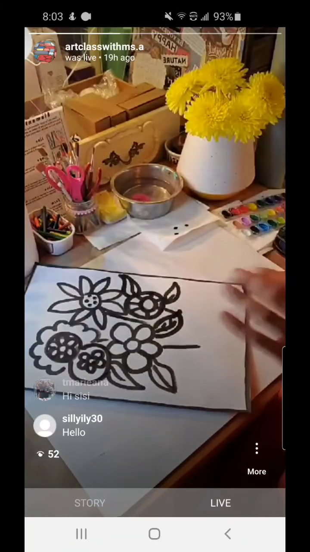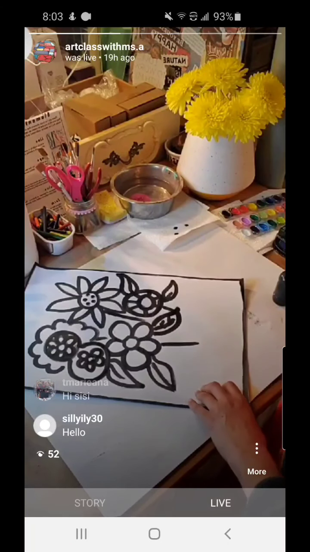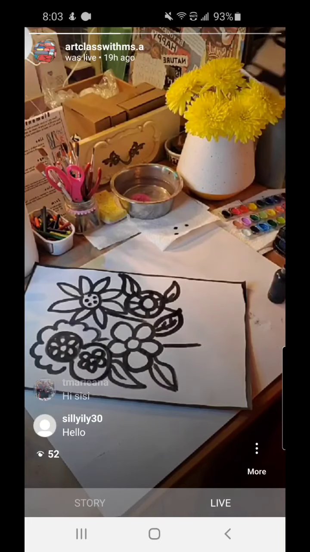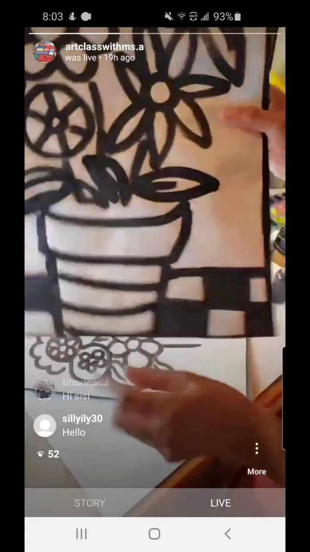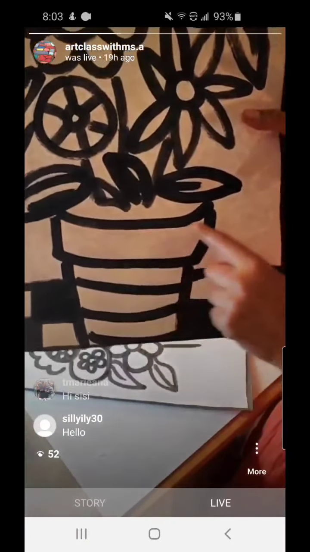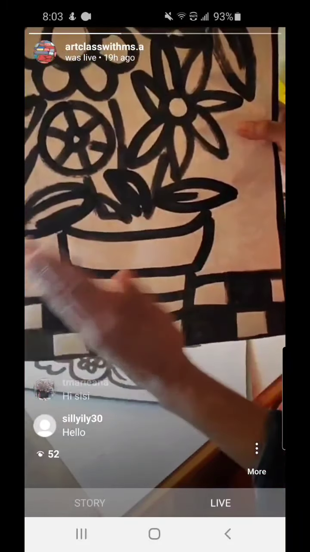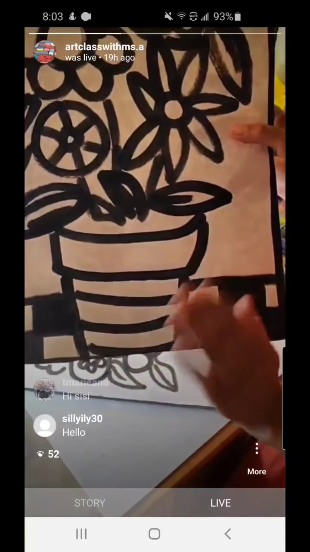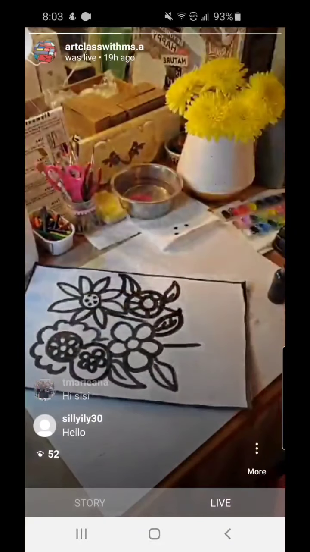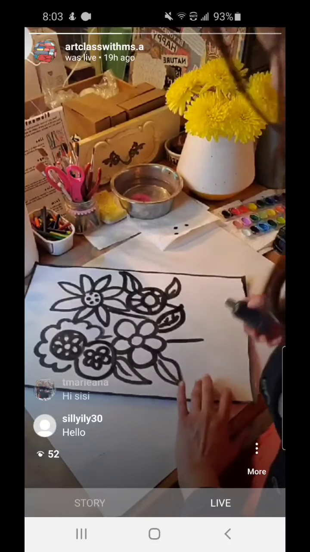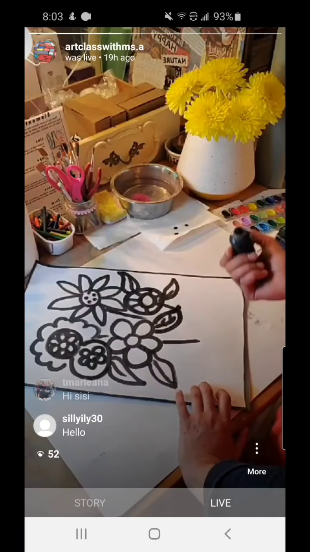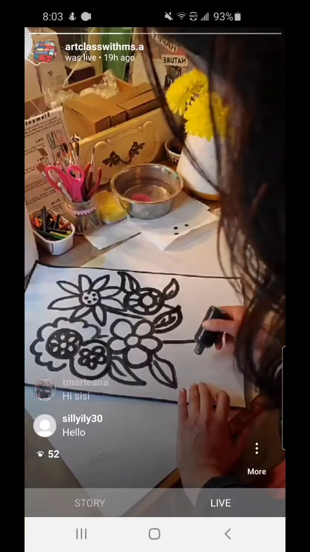Now we are ready, people. We are going to go ahead and draw in our flower pot. So when you do a flower pot first, I'm going to show you how to draw the rounded, kind of a curved line. Even though it's straight, it does have a slight curve, which is going to give us the illusion or the idea that it is rounded. So we're going to do that now. Okay. Yours does not have to be the same. If you want to have your own pattern and your own design on your flower pot, go for it, people.